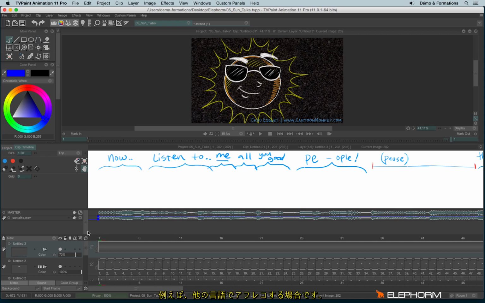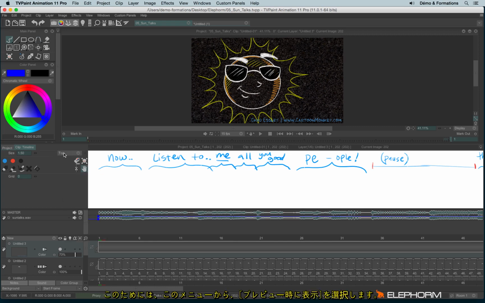So, for example, to dub your animation into another language. You can use this band to write the translation and then display this band over the project. And with the use of the good hardware or with another software made to record voices, you can read the text and record a new version.